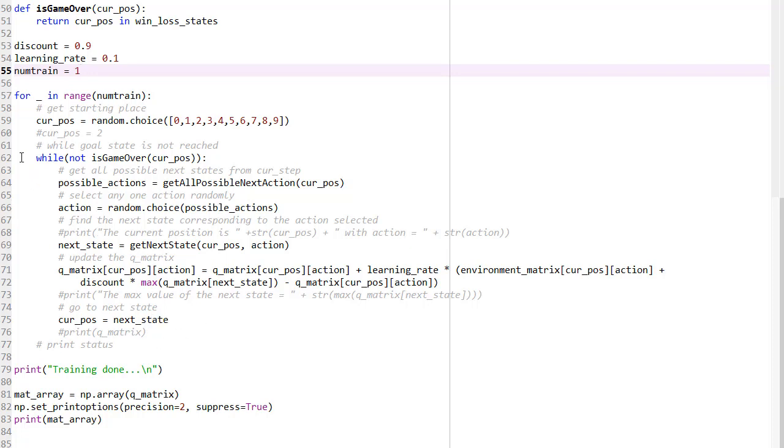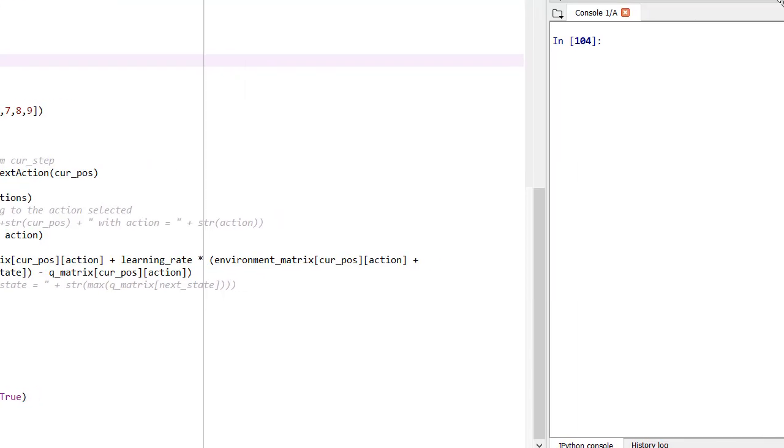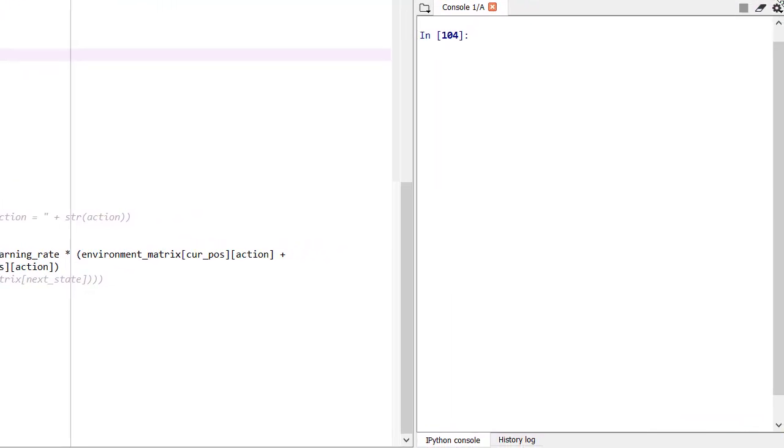And once it loops through all the different times that it trains, it says training done, and then outputs the array that lists all of the decimal values inside the Q table. So let's run it and see what we get. But before I do that, I have to move this over, don't I? Because it won't make much sense if I don't move it. So let's move that over here to the console where you can actually see it.